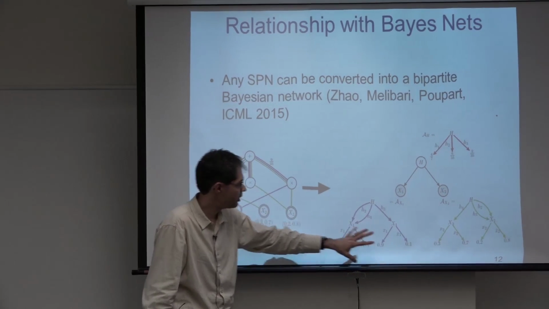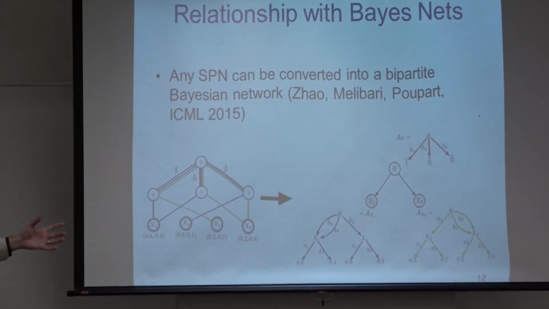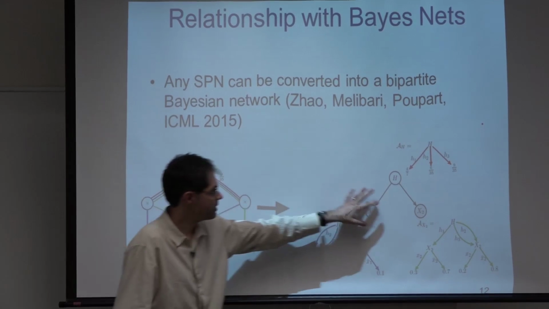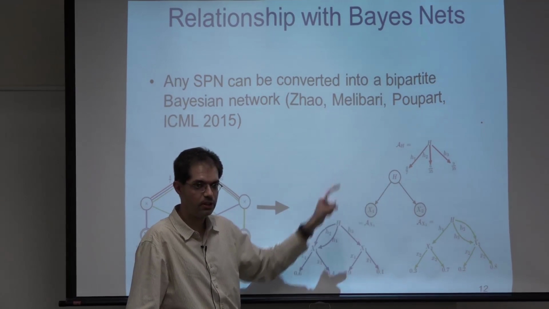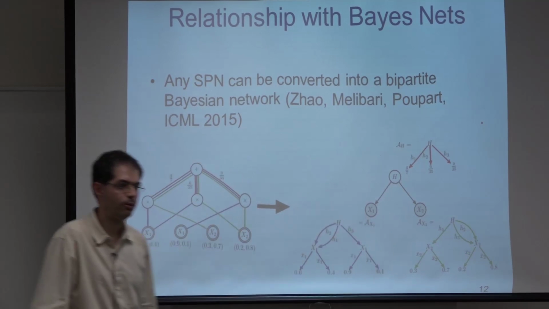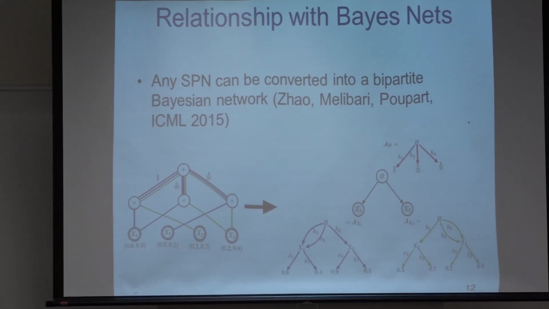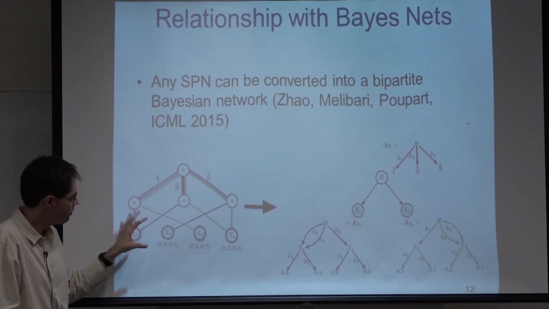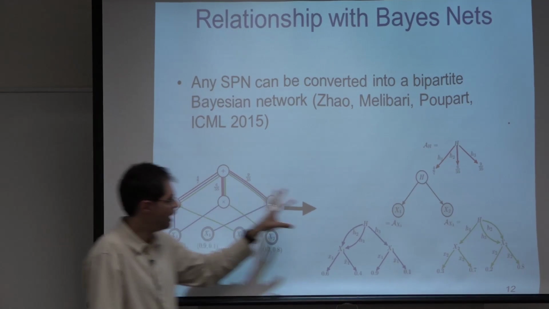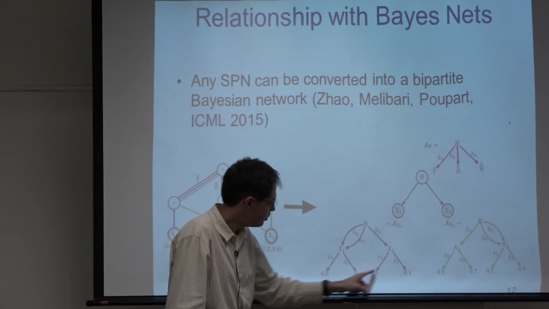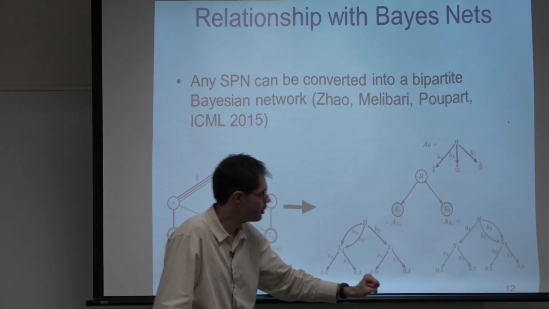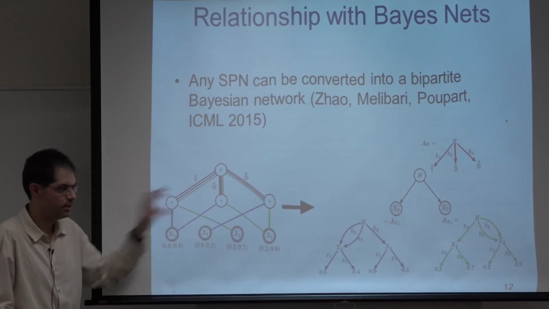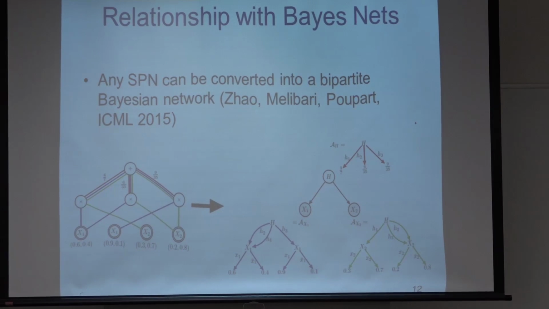Okay, so I'll explain this later, but this is just a simple example that gives you a sense that this particular sum product network actually has an equivalent Bayesian network that would have just one hidden variable and two observable variables. And it's equivalent in the sense that here I can take the weights that are associated with each sum node, and then convert them into values as well in these conditional distributions, such that I will really encode the same distribution here as in the original sum product network.